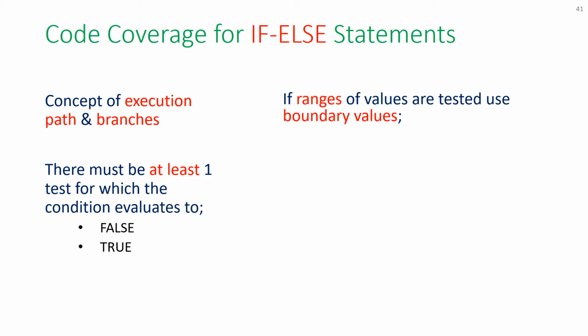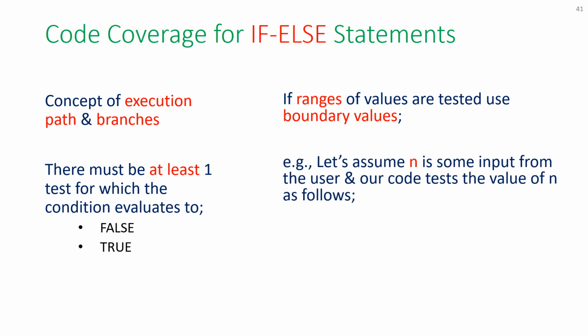So what I told you last lecture is you should test really that your program accepts 1, but rejects 0. That your program accepts 10, but rejects 11. Well, that's going to be true every time you have a comparison in an if statement. Let's say I have a program that reads a value n from the user, okay? And somewhere in my code, I have a statement that says if n lesser than 23.